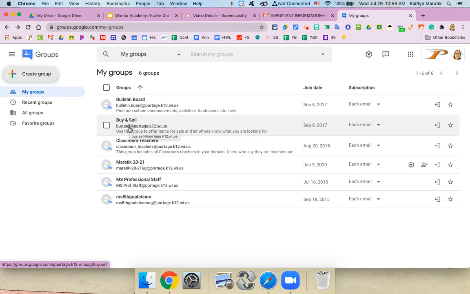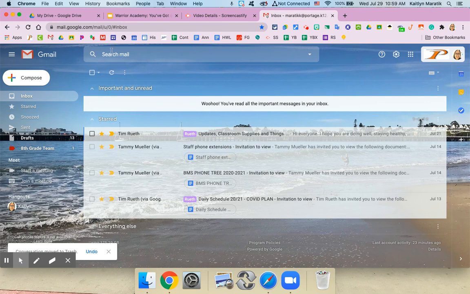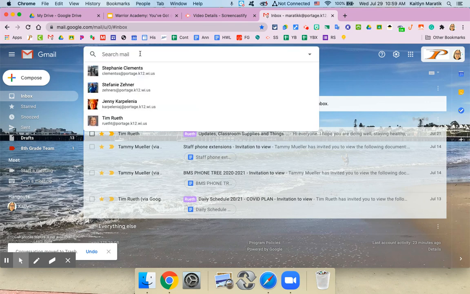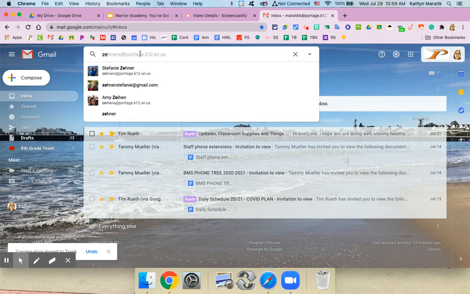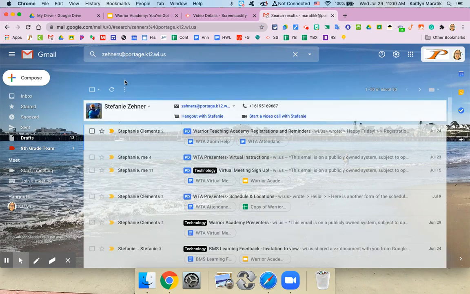Some other things you can do: when you're looking for an email in Gmail, there are ways you can search for things so it's a little easier. In here you can search by, let's say I'm looking for something from Stephanie Zahner. If I start typing it in, I can look at it by her name, like it came from only her.